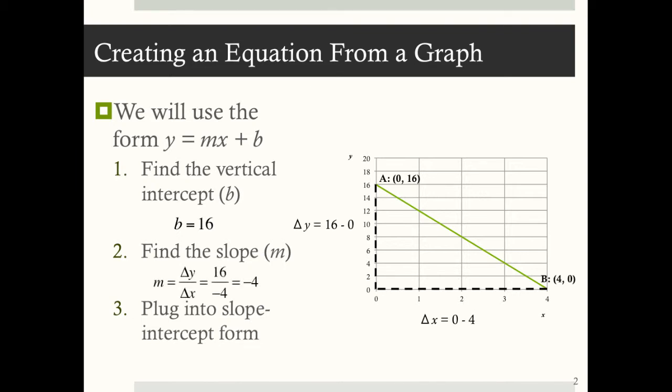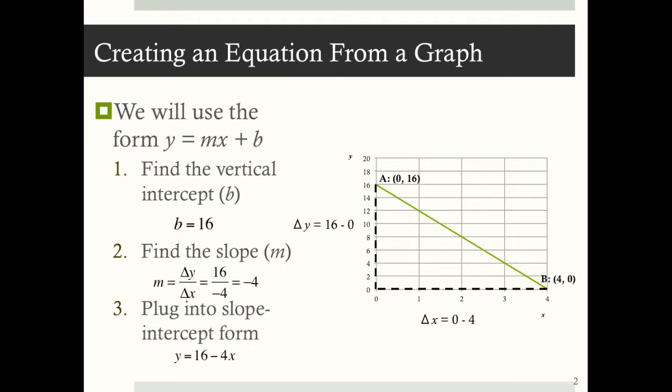So I plug into my slope formula, change in y over change in x, and I get 16 over negative 4. I have a slope of negative 4. You can always double check to make sure that your sign is correct. You know that a downward sloping curve should have a negative slope. So now I have the b and I have the m in the y equals mx plus b equation, and I just plug it in. Here I have y is equal to 16 minus 4x.